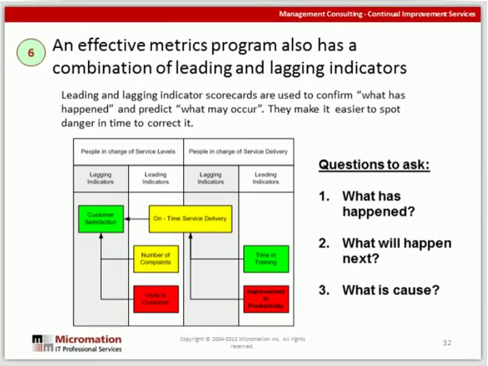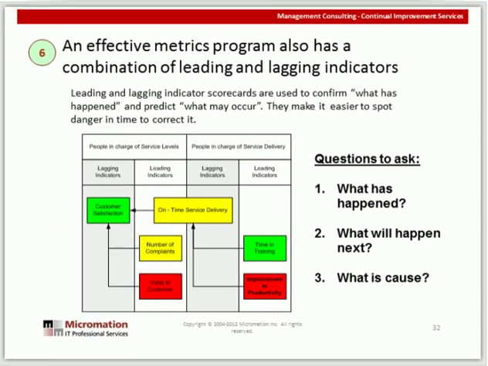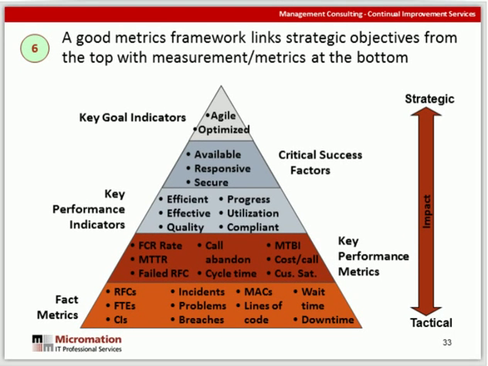The other thing that you need is a mix of leading and lagging indicators to show really where customer satisfaction is in terms of lagging, how you might need to improve it, or in terms of a leading indicator, things like number of indicators may indicate a particular problem developing. So make sure you've got a mix of both leading and lagging indicators. And you can pull all this together into a chart that looks like this. Basically, the top three layers on here represent the voice of the customer, the things that you're going to do to create value. The bottom two on here represent really the performance of the initiative that you've created.